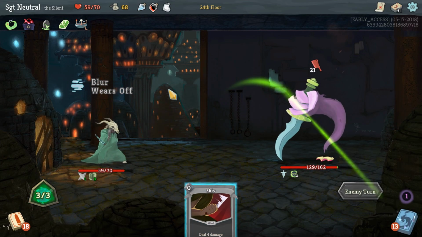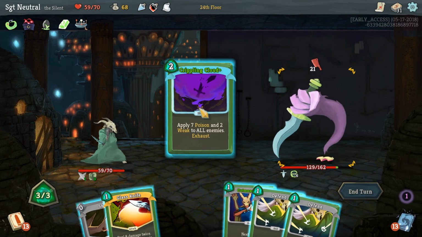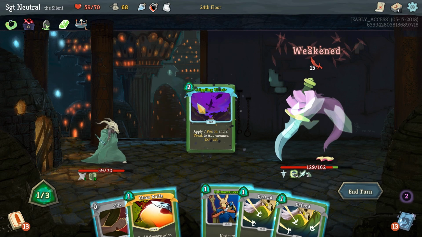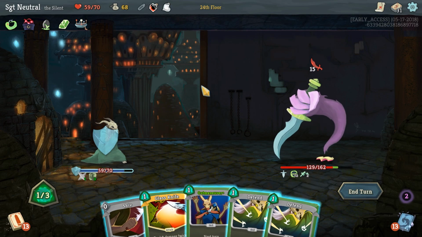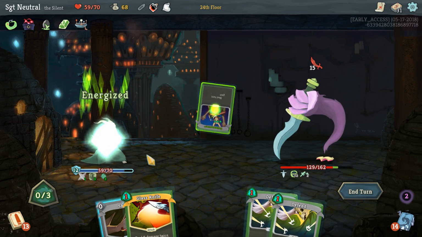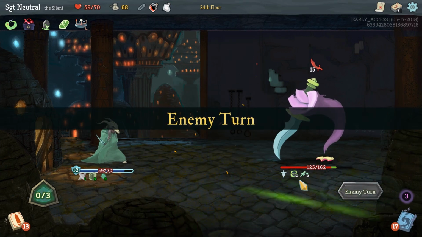Yeah, there's another wound, another bloody wound. Okay. We're going to be using the Crippling Cloud already, I can tell you that right now. We're going to be drinking the potion, because that means he'll only be dealing 3 damage. And then we're going to get a whole bunch of energy for next turn.